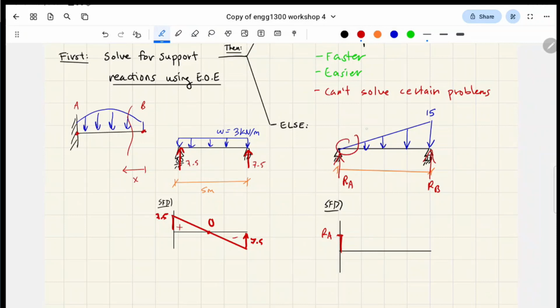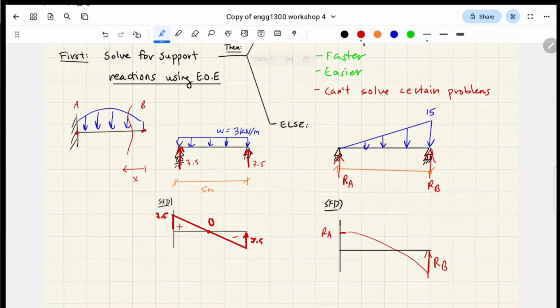because it starts low and then goes high, what happens is the slope on this shear force diagram starts at 0 because at the very start, there's no loading, right? So it goes like that. And it's going to start decreasing more and more, like that, and then it's going to have a shape that looks like that, okay? And then we go up by RB. So that's going to complete our shape for the shear force diagram.